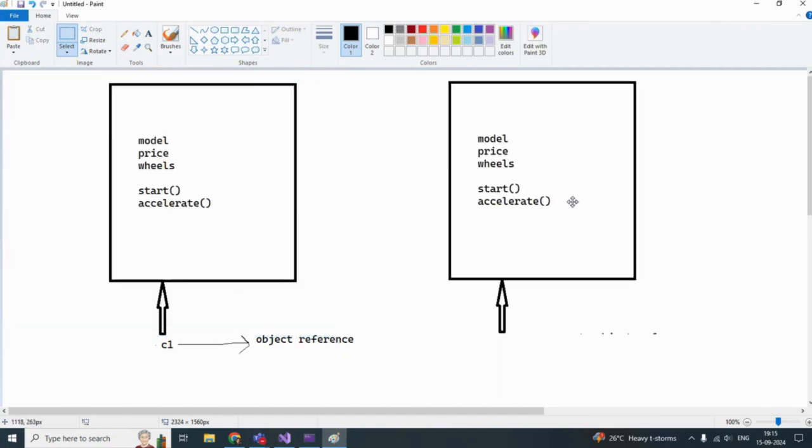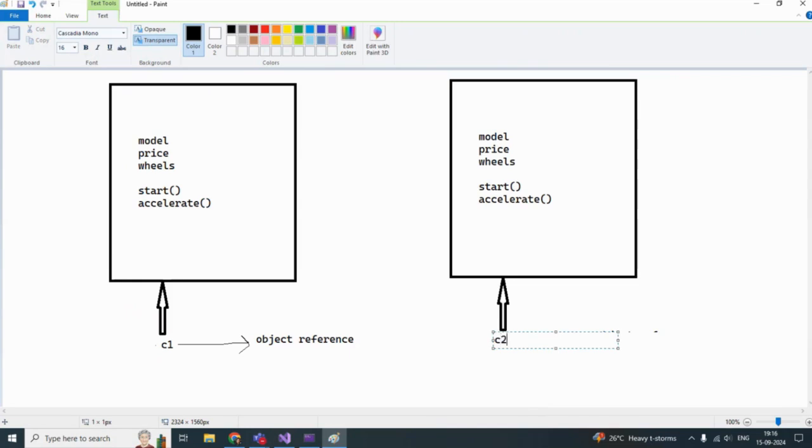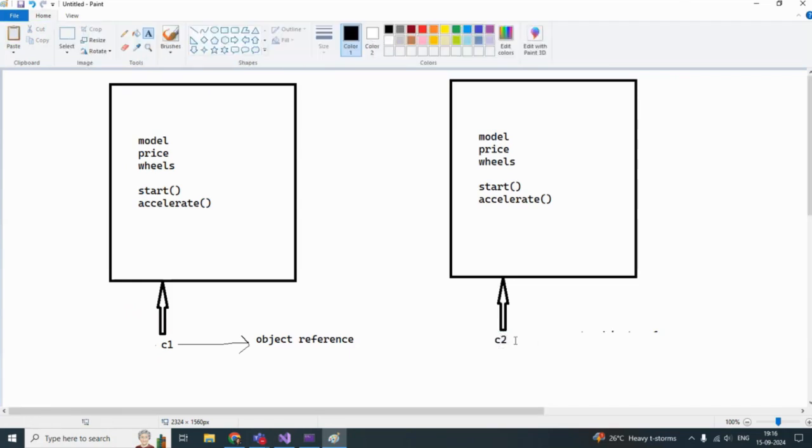This is a new object we have declared. Now c2 is an object reference which is referring to the second object, and all the non-static stuff is there again.